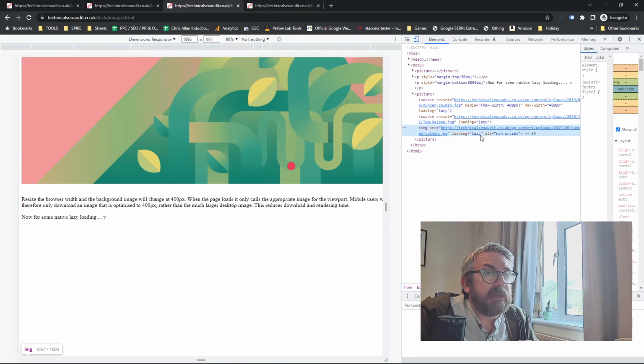There will be some links underneath the video where I've got these examples so that you can see the code that I've used. As I said, there are different ways of implementing these kinds of things. So somebody else might have a different version, but you can see how these work and how you only download the images that you need. And that saves a lot of bandwidth for your mobile users.